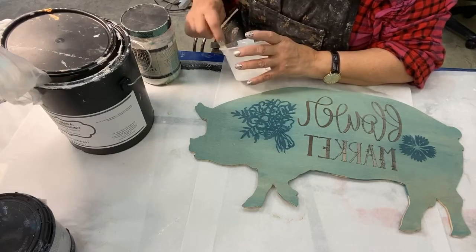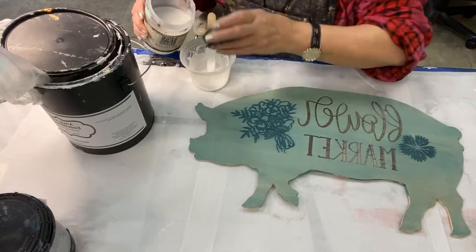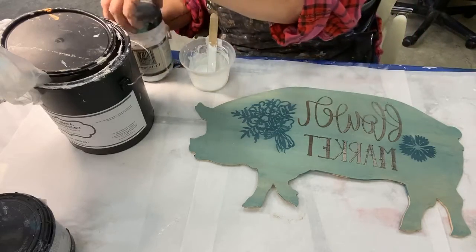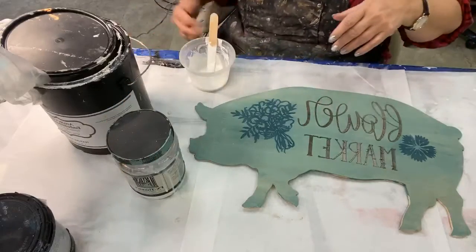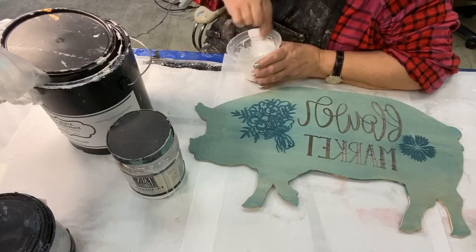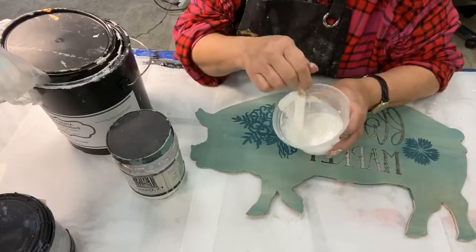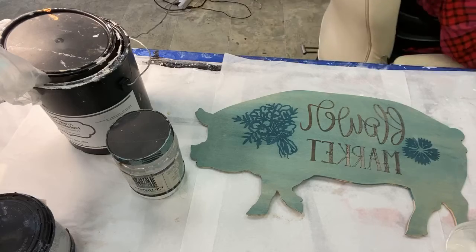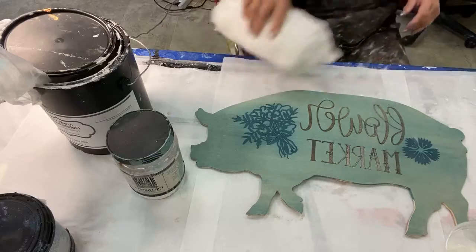Now I'm gonna make a mixture that's more FX thinner than it is pickling white because I want my white to be subtle. And of course, the FX thinner is whitish being an acrylic product, so it's gonna be hard pressed to see how well I mixed it, especially for you guys looking at my camera. But I got it pretty well mixed. So hang on just a second, let me grab some cheesecloth. All right, gotta make sure I have my cheesecloth.